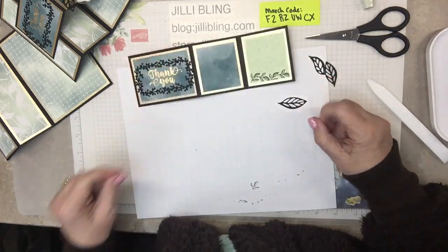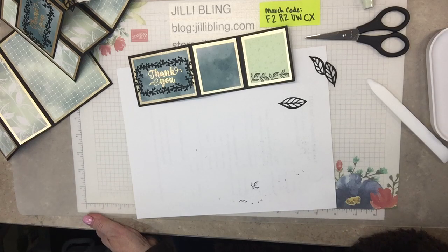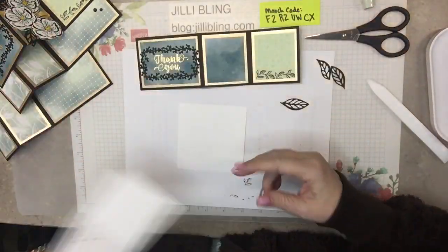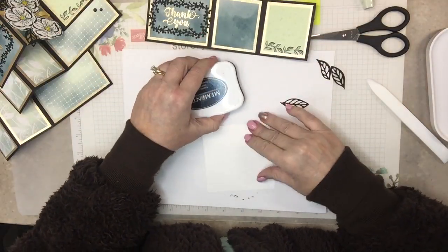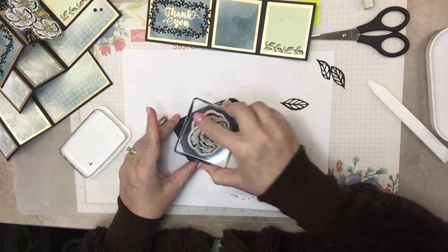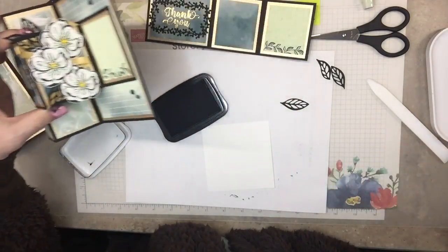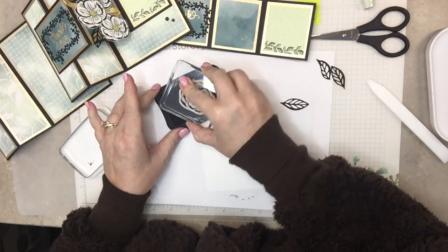So the flowers, where's that paper? Flowers, I'm going to stamp them in. We're done with the template in Memento. I'm going to do, I just need three. I think I'll do them all little because this spot to put them on is not very big. Okay, here's little.